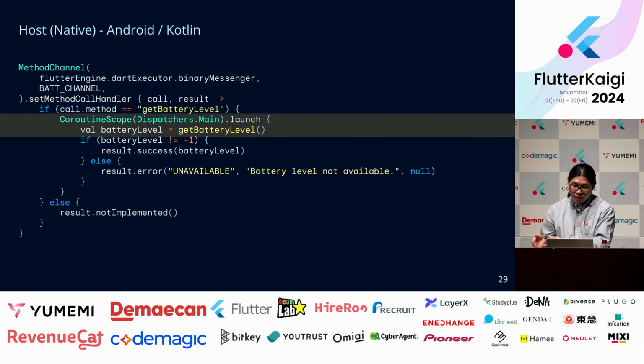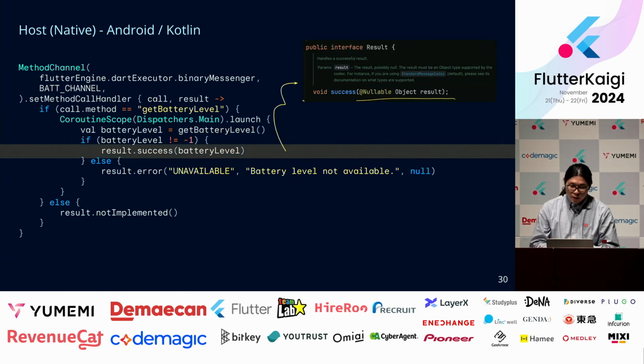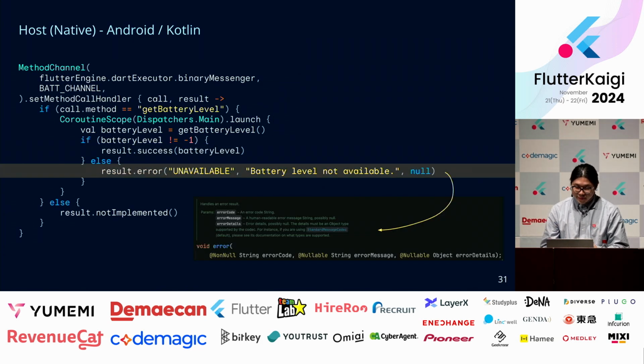The getBatteryLevel method retrieves the current device battery level information, but it obtains this information from the Android intent related to battery level. You can call the success method of the result object and pass the battery level as a parameter. When this code is executed, it is processed on the native side and sent to the Flutter side. By using the error method of this object, if an error is encountered, you can send a message to Flutter so the UI can handle the error and respond the right way.